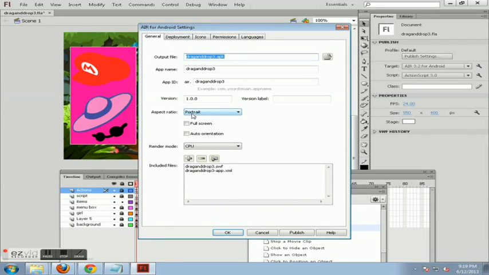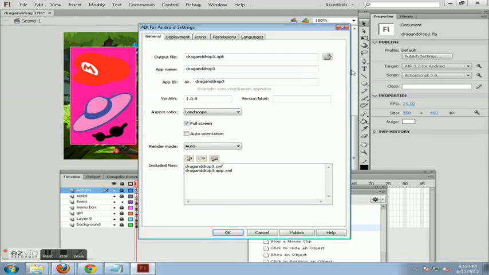Okay, we do want it to be full screen, portrait or landscape. It all depends on the size of it. You may have to do some resizing. I always do full screen so it'll stretch it a little bit. Problem with that is it may lose a little bit of quality doing that. For render mode, I always do auto because you have no idea what the chipset of the phone it's being run on. You don't know if it has a better GPU or a CPU, so just do auto and let the phone decide how to best handle it.